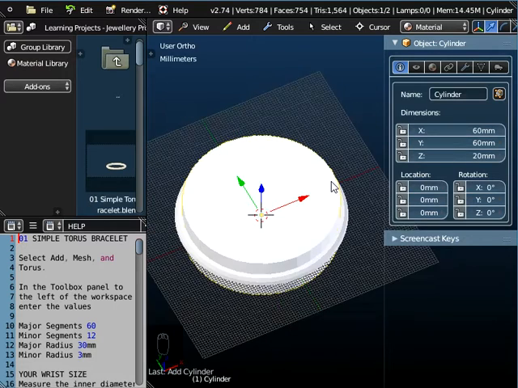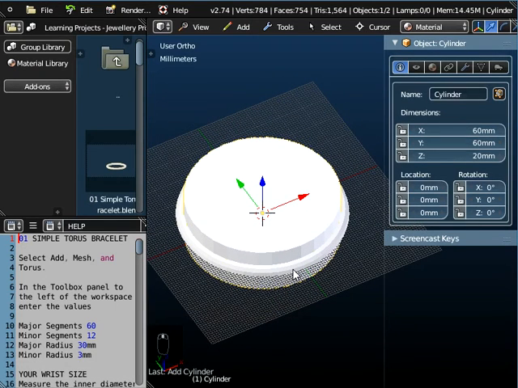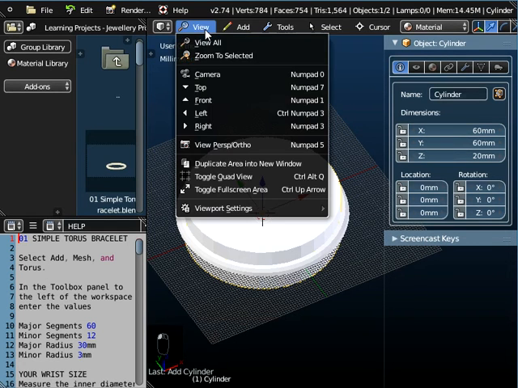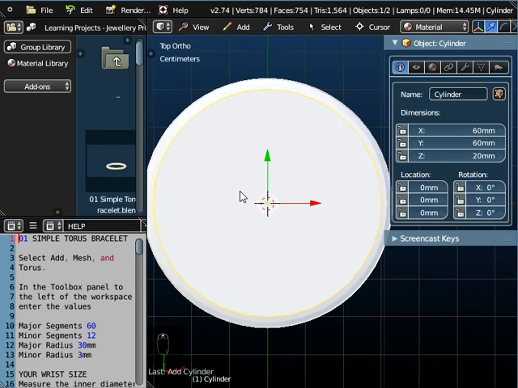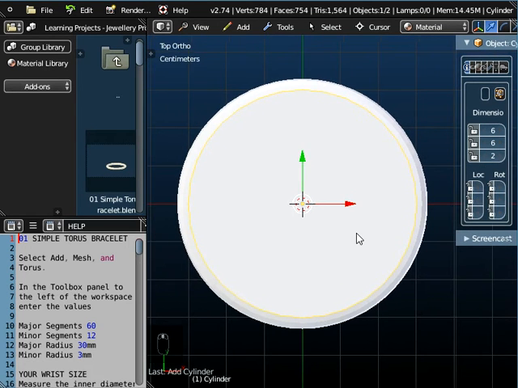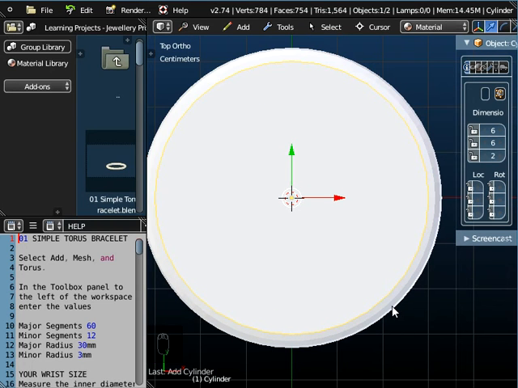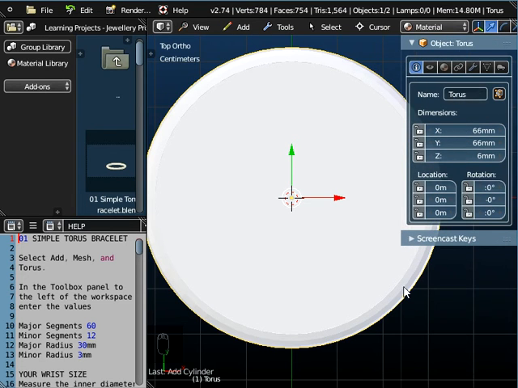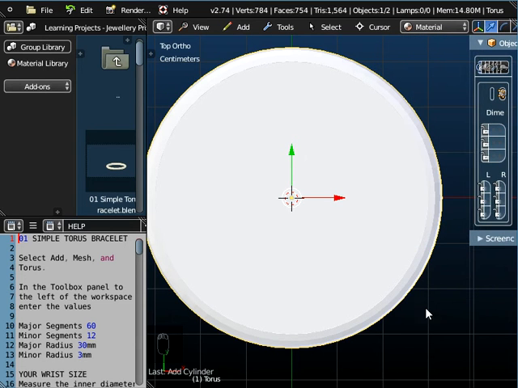And I'm going to use that cylinder to resize my torus ring. And what I need to do is just go back to view and view it from the top again, and zoom in a little bit, and I just need to reposition it slightly. The bigger it is, the better. Now if I click on this torus now, and I must make sure that I've got the torus ring highlighted, I want to make this slightly larger so that I can just see the gap between the torus ring and this cylinder. The cylinder diameter is 60 millimeters.